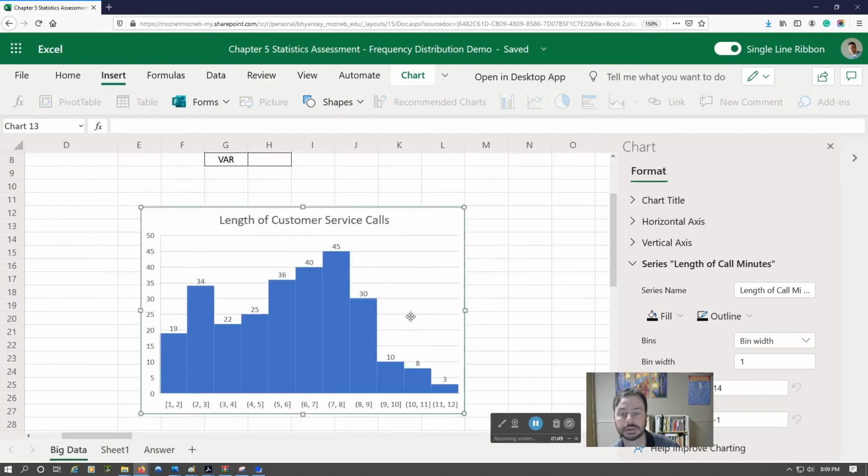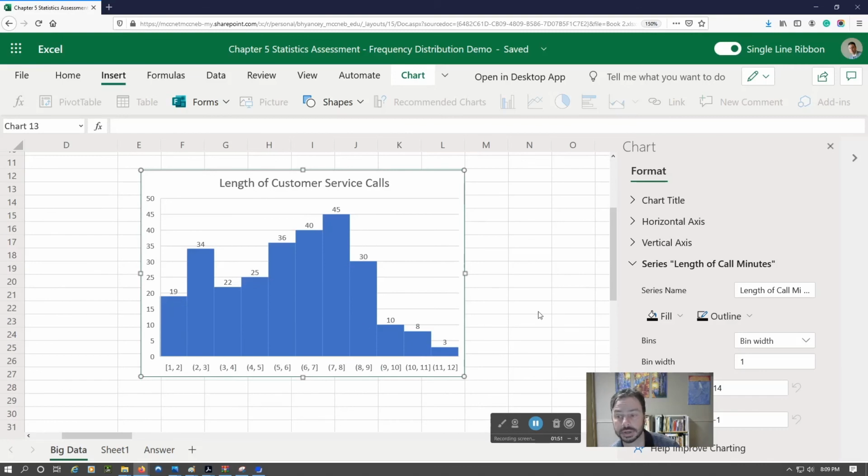Once we had our 11 buckets, we were able to answer the question posed by the manager, and this is a theoretical question: how many calls are we having that fall within the optimum customer service satisfaction block of 6 to 7?